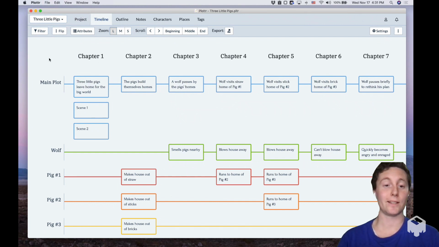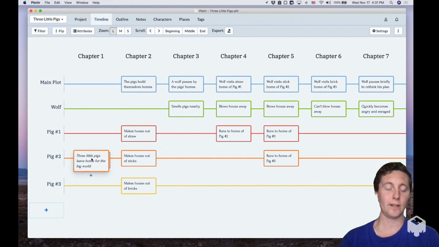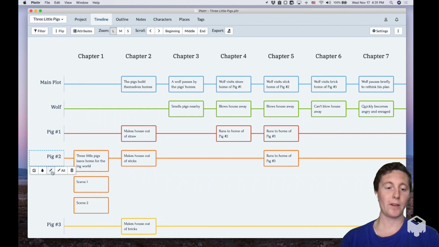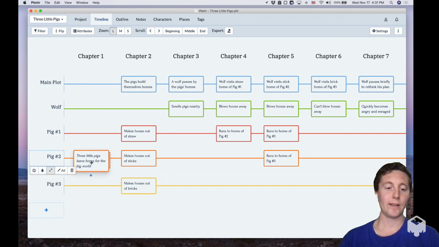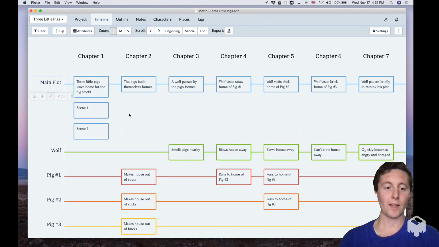And last but not least, a feature that a lot of people have been waiting for, and that is being able to drag and drop a whole scene stack at once. So we've got this scene stack here in chapter one. We can drag it all together if we want. We just collapse it there and I can drag it down here. And then I can expand or collapse. I can drag it back, of course, and see it.